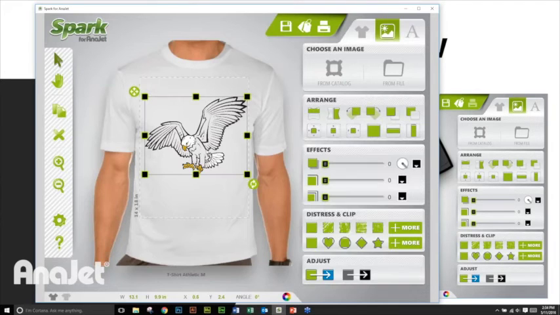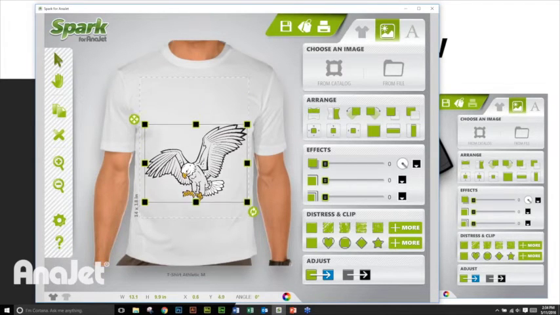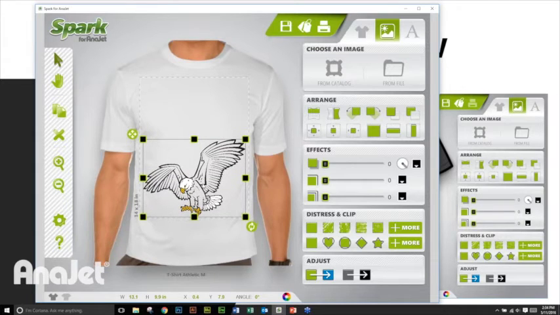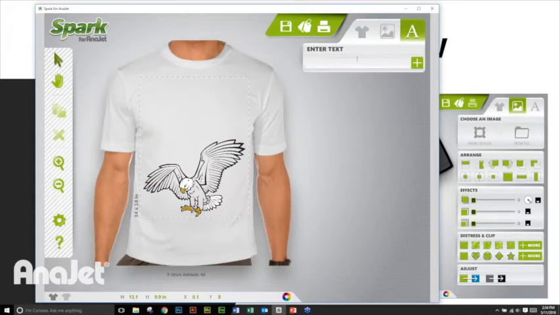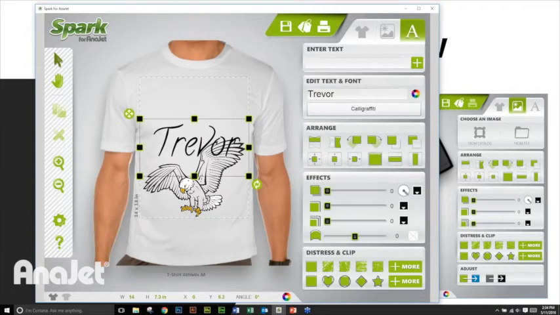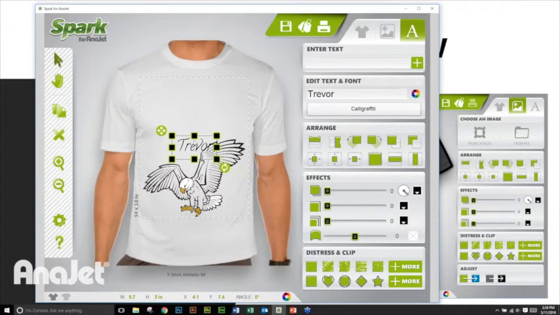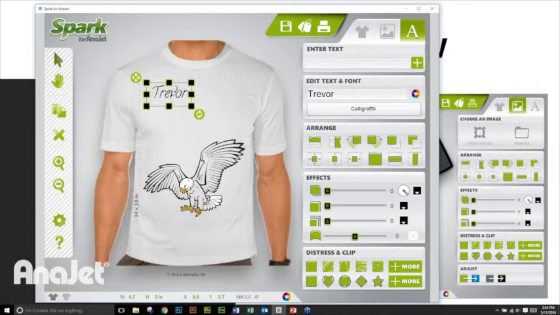So if I wanted to print this eagle right now, for example, I'm going to move it to the bottom, and I'm actually going to add a tiny bit of text. I'll put my name onto it. And I'll get into text in a second, actually, too, just so you can see how it works.